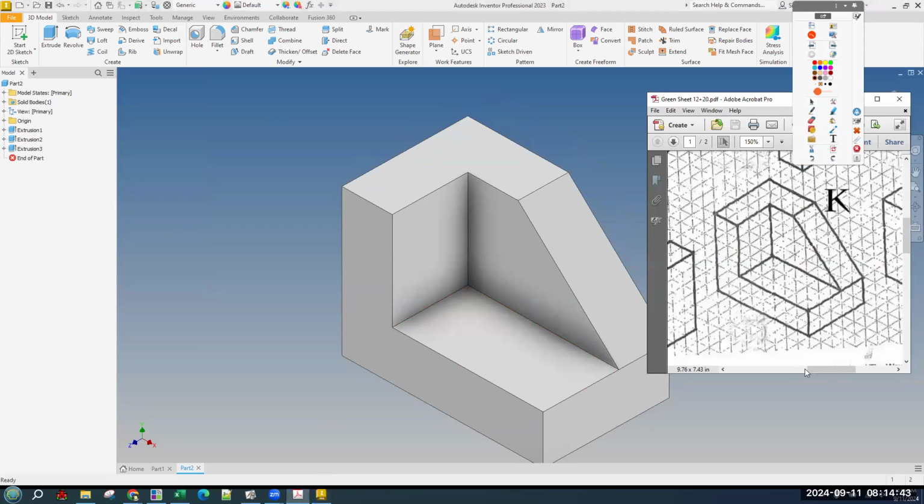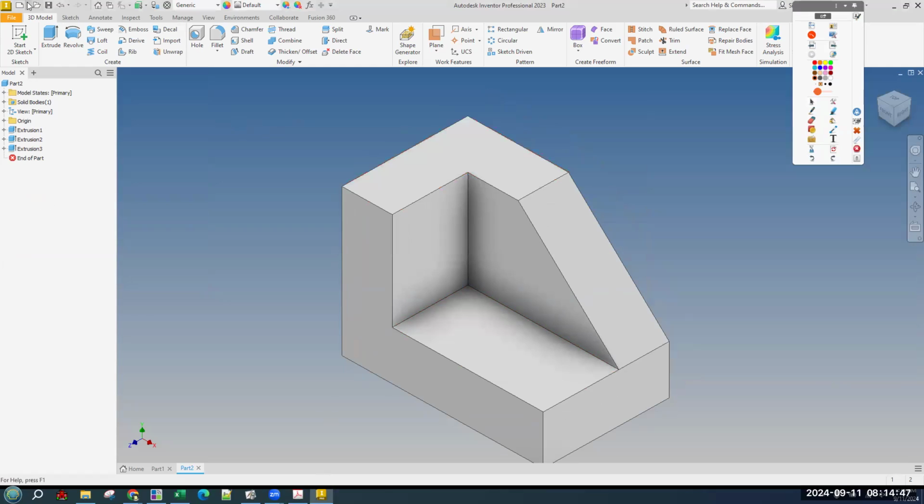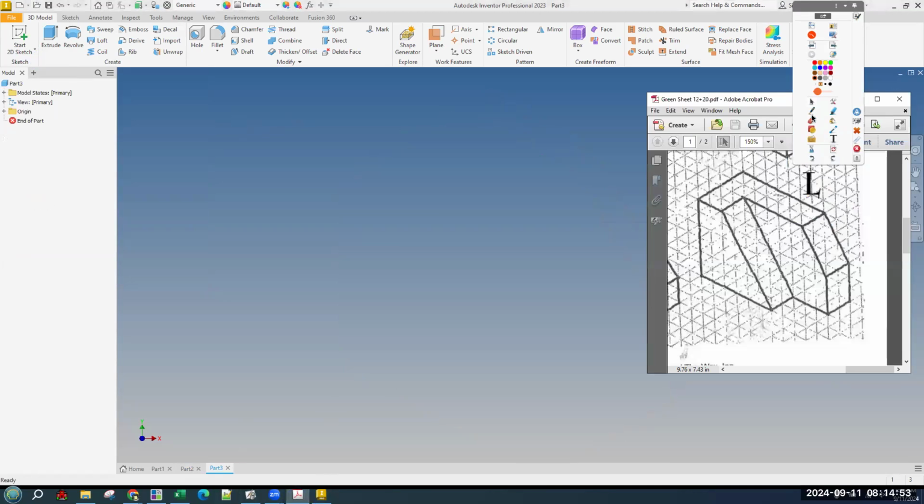All right, and last one for today is going to be part L. Let's go ahead and start a new part file. And part L is a lot like K, except all the cuts are diagonal, but we are going to start with our maximum dimension in all 3 dimensions.